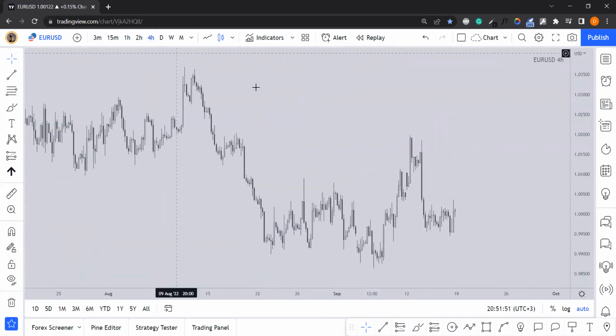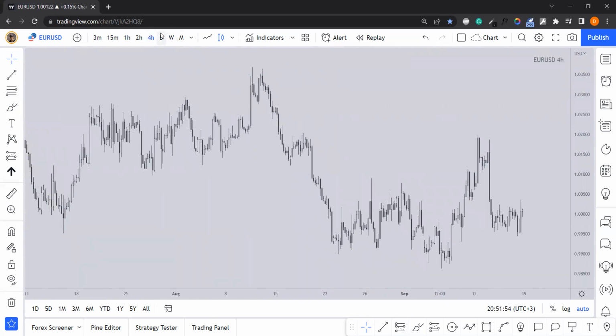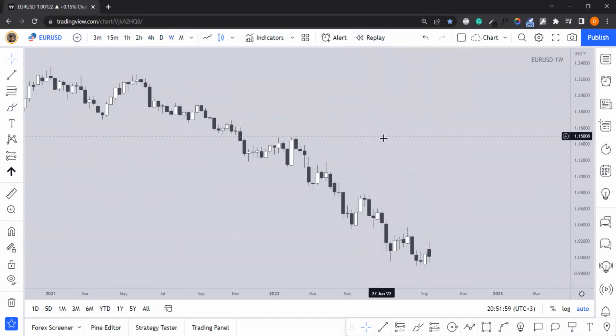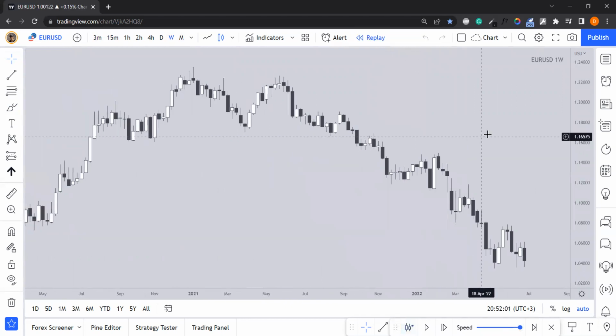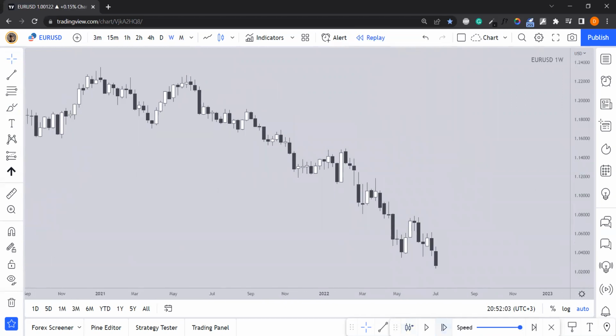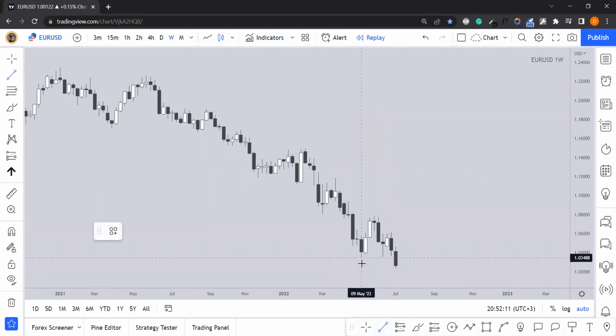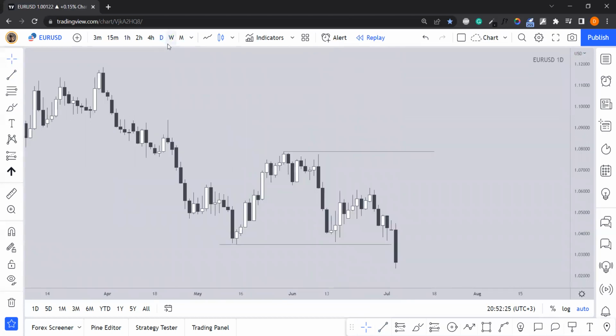So let's look closely. For instance, let's go back in time on this one. As you see, everything is bearish on weekly, and recent ranges were, so this was a break of structure, this was a protected high because this was a low, it came from here, and now we have bearish daily, bearish weekly.